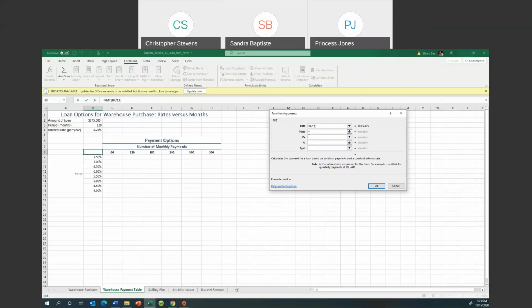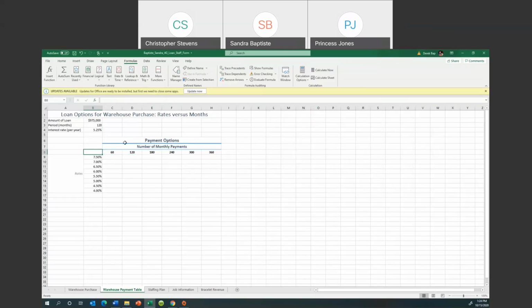All right. Next, number of periods, NPER, the total number of payments on the loan. How many payments are we going to make? At this point, to start off, we say 120, which is in B3. So we can select B3. B as in boy and the number 3.